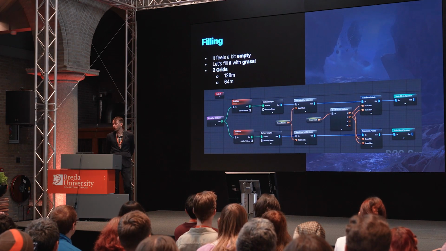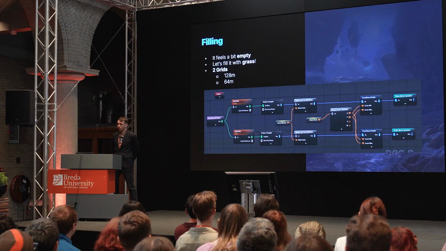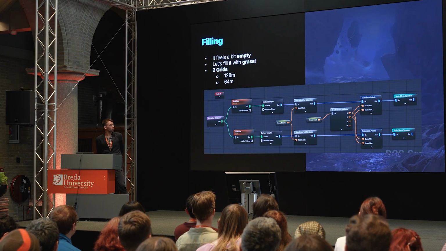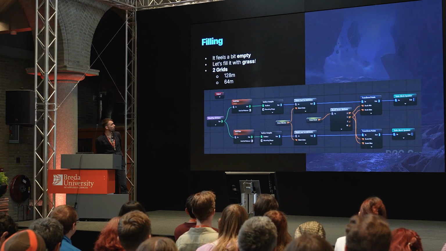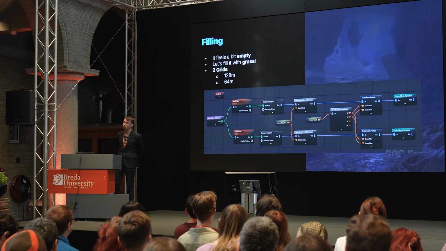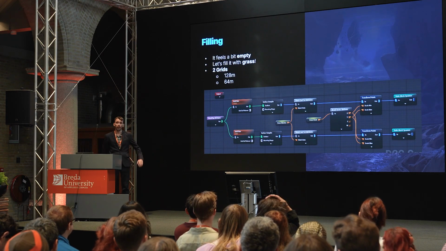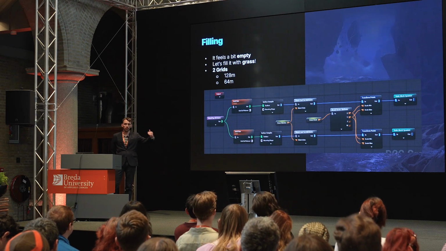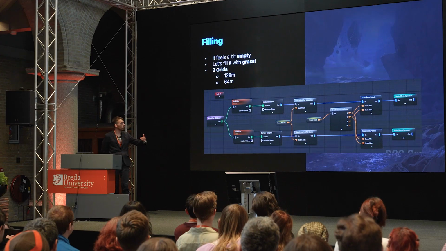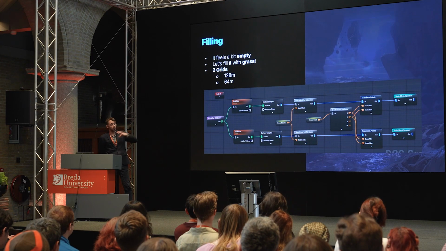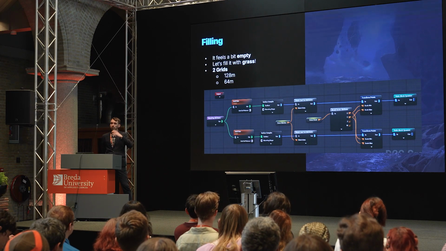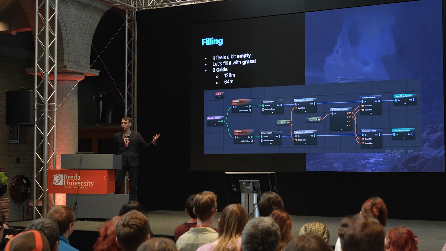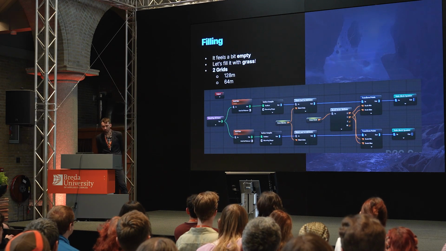All right, so it's pretty empty with just the trees, so let's fill it with grass. The idea here will be to have two generations on two grids, one on the 128 and one on 64 meters. The idea is just that you will have a smoother transition when you are exiting the 64-meter range of generation. And then when you are at 64-meter range, you have more instances because you have the ones from the 128 and the ones from the 64.